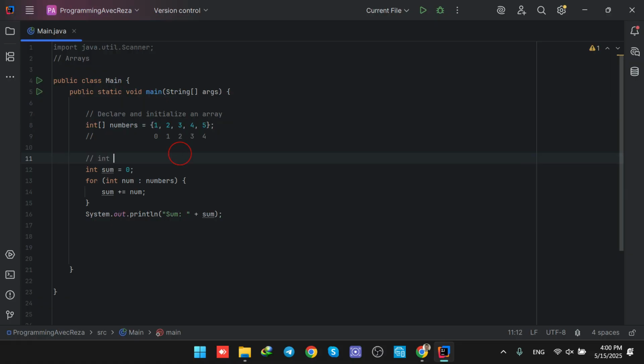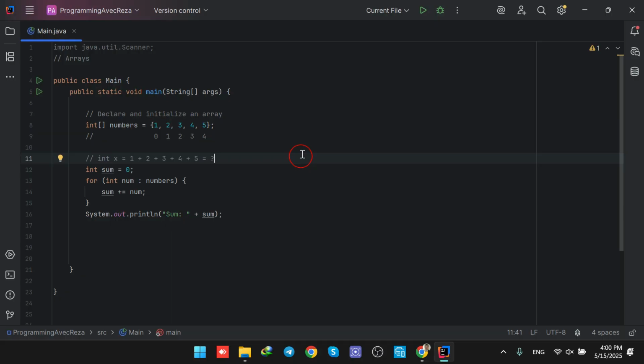For example, we can have int x equals 1 plus 2 plus 3 plus 4 plus 5 and do the calculation manually ourselves. But we do programming because we think that it can be beneficial and it can help us improve the speed, because there might be many elements that we want to calculate their sum, like 1000 elements in an array, so it's not possible to do it manually.